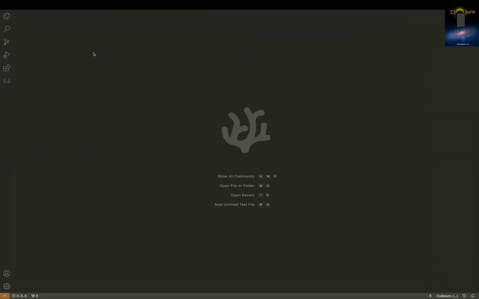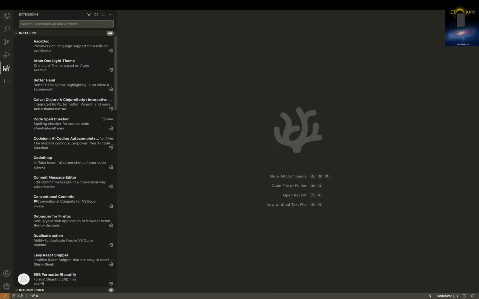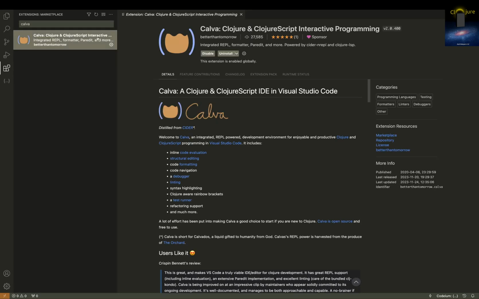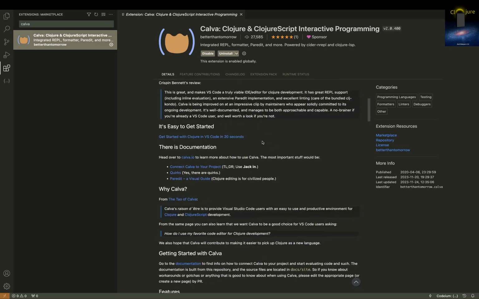Once you get that installed, you just go over here. These are all the extensions; I've got some extensions installed. Just type Calva, and you will get an install button. Install it, because this is very great for Clojure coding.